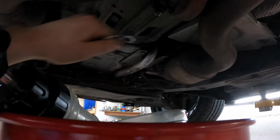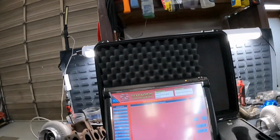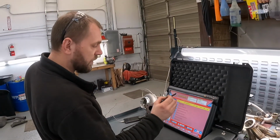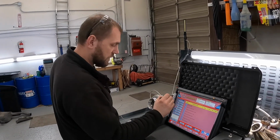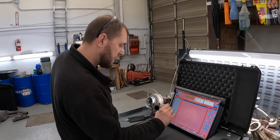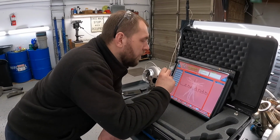This is simple, but it needs a little more time because we already bled that system. I forgot to turn on the camera, but now it's done. Next step, we're going to do the adaptation and relearn, and after we relearn the clutch, sorry, not the clutch, the gear shifting. Again, we're going to check components. Then the self-relearning procedure.